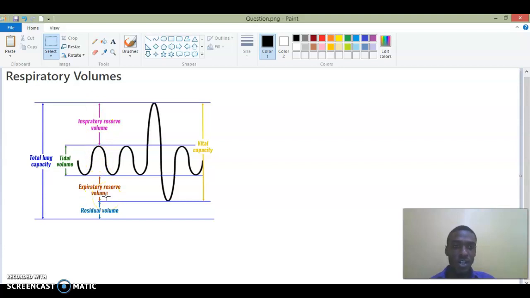So residual volume basically is that amount that remains, that even when you try your very best to breathe out, there is that small amount that remains. You notice it's a small amount, takes up a small portion of the graph. That small amount that remains after you try your very best to breathe out everything, that is called the residual volume. So the fact that there is none at the top, as it relates to inspiration, there is no residual inspirational volume. There is only residual volume for expiration.